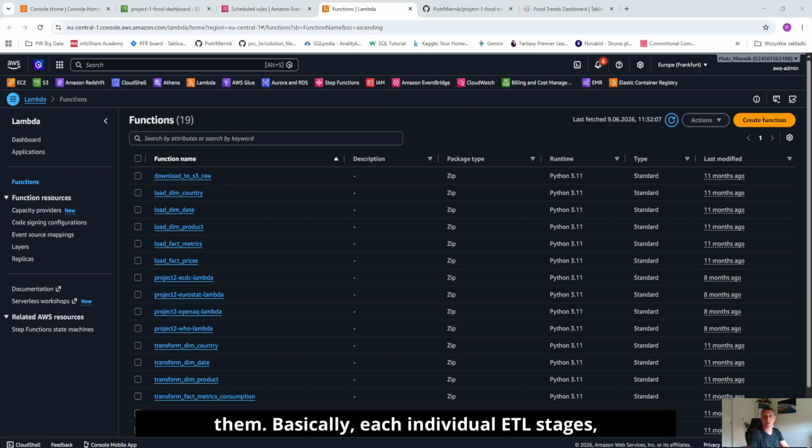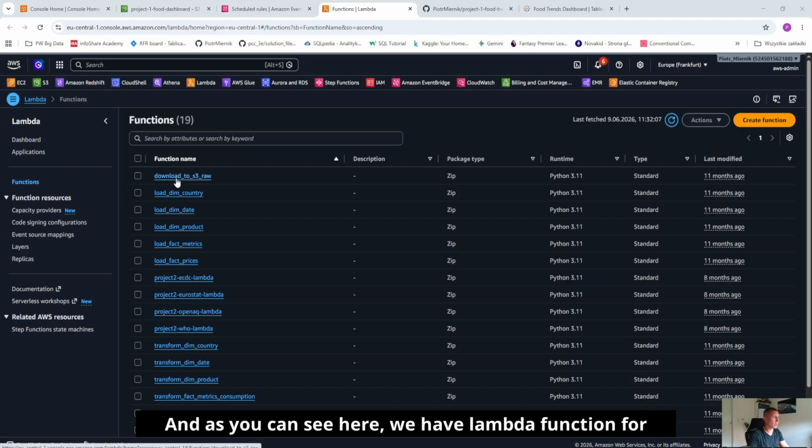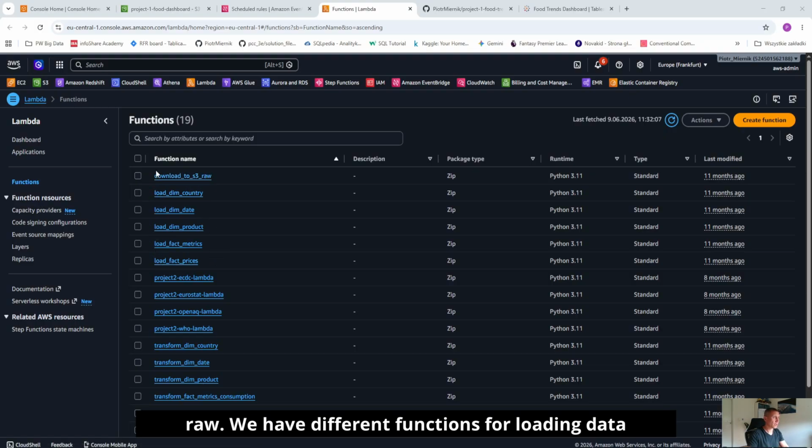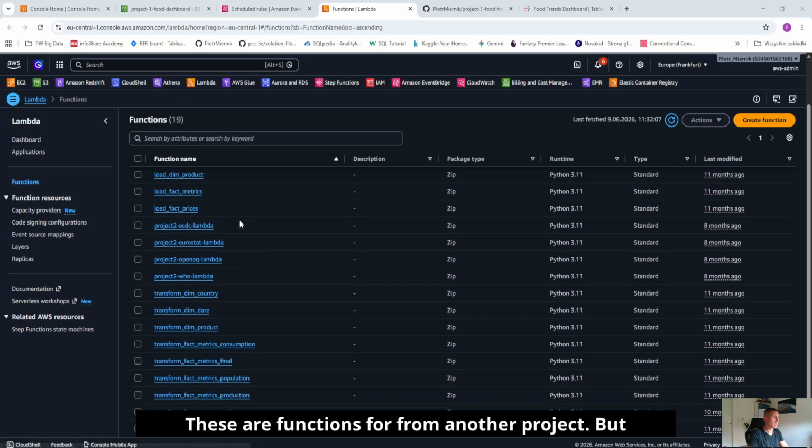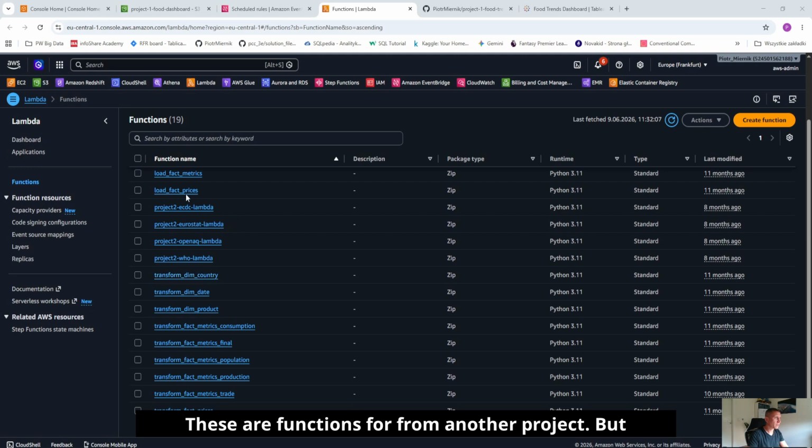Basically, each individual ETL stage, such as ingestion, transformation, and validation, was implemented as a separate Lambda function. As you can see here, we have a Lambda function for downloading data from data sources to S3 raw. We have different functions for loading data from the transform zone into the data warehouse. These are functions from another project, but here we have transformation Lambdas for transforming raw data and loading it into the transformed zone.